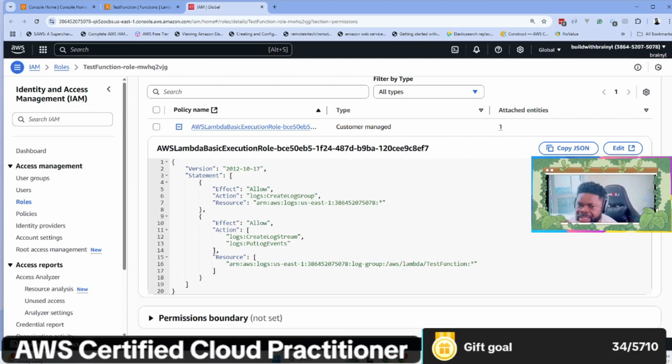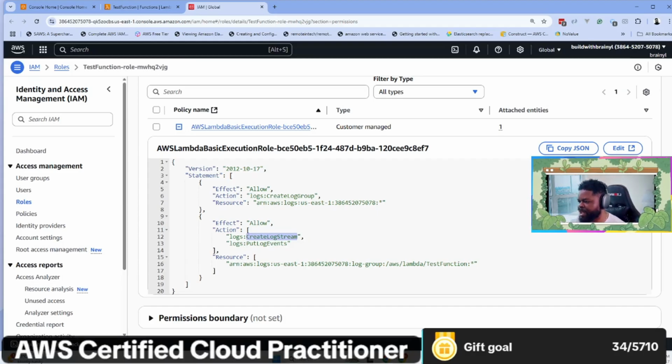Is the Lambda role created automatically with no permissions? Yes, it is created with the basic permission. Because usually every Lambda function, when you execute it, it streams a log. So most times it's created with the basic permission, which creates a log group. Don't worry, we'll see all that as time goes on. But it creates a basic role that it uses, and in this case, it's just trying to create a log group and then put things inside the log group.